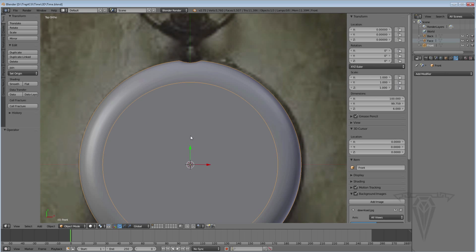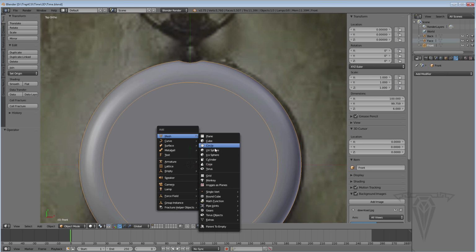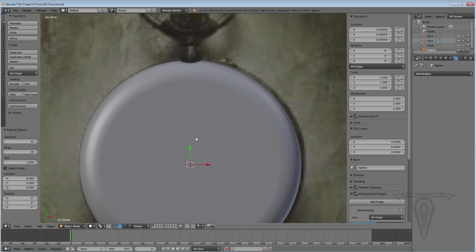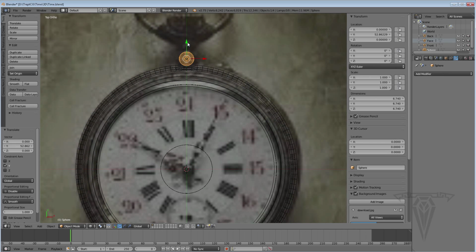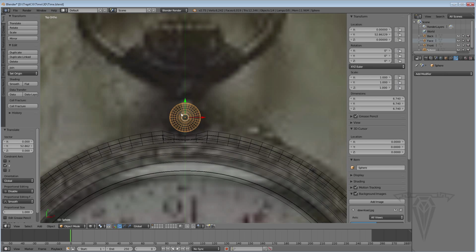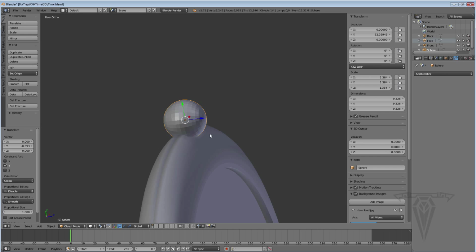So I'm going to hit Shift A on the keyboard, mesh, and let's do UV sphere. And I'm going to hit Z on the keyboard so I can see it. Let's increase its size. I'm going to remember that it's 32 segments. I think that's fine for this piece right here. But I do want to keep this in mind because when I create the cylinder, I need it to be 32 segments as well. So let me bring this up. And it's still not quite big enough, so let me scale it up. Probably do about there. Let's take a look at this from a solid standpoint.